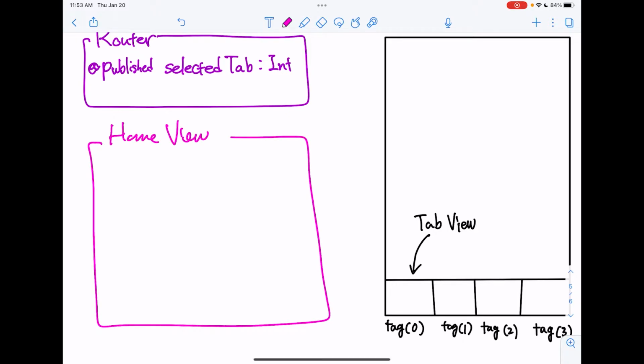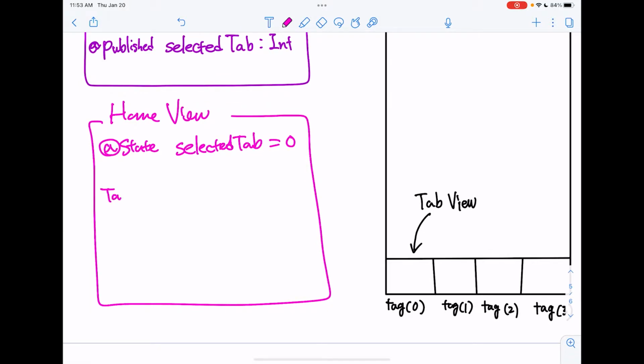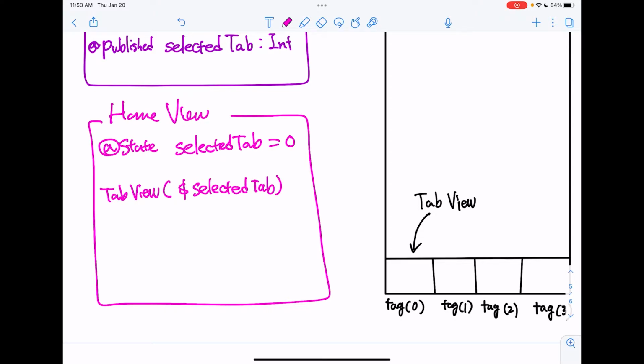You would have an @State, say selectedTab, initialized to 0, and then in the TabView on your body as a selection, I think you need a $ sign at selectedTab here, and then you do all the logic inside this home view scope.